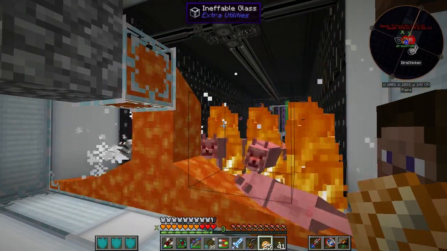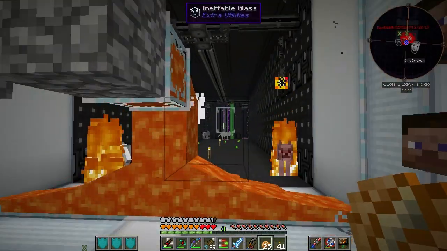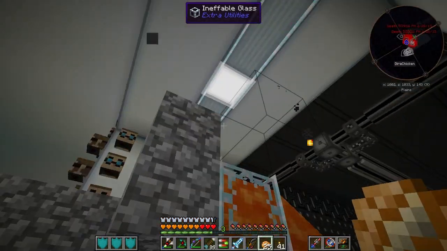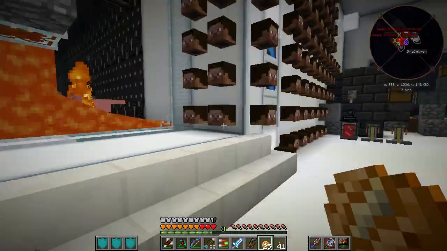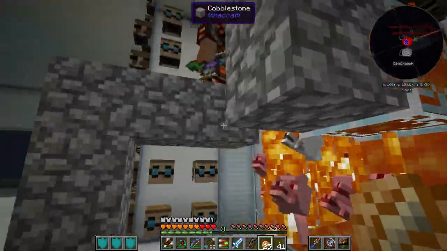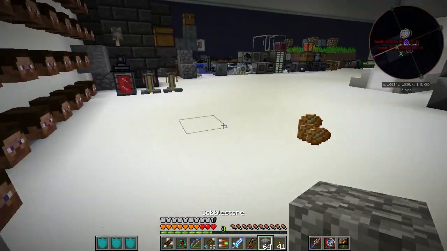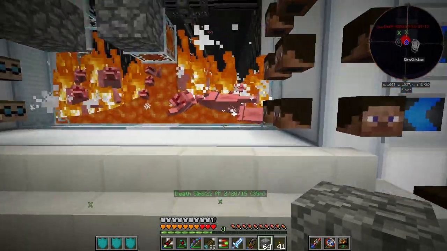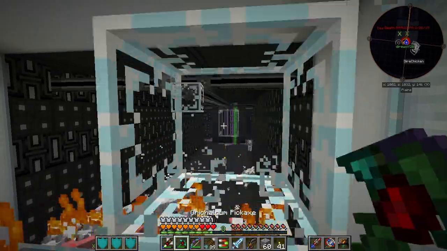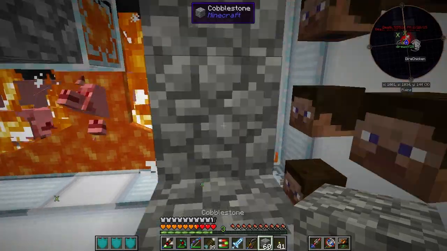All right, you ready to go in? No. Could you please deal with the lava? No, because look. I feel like thorns would be a good thing to put on our armor right now. You know what? I did just get like a crazy scythe. Hang on.